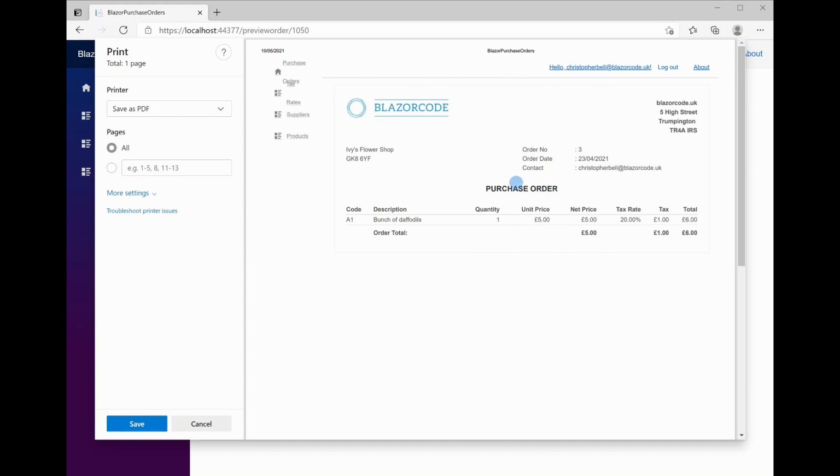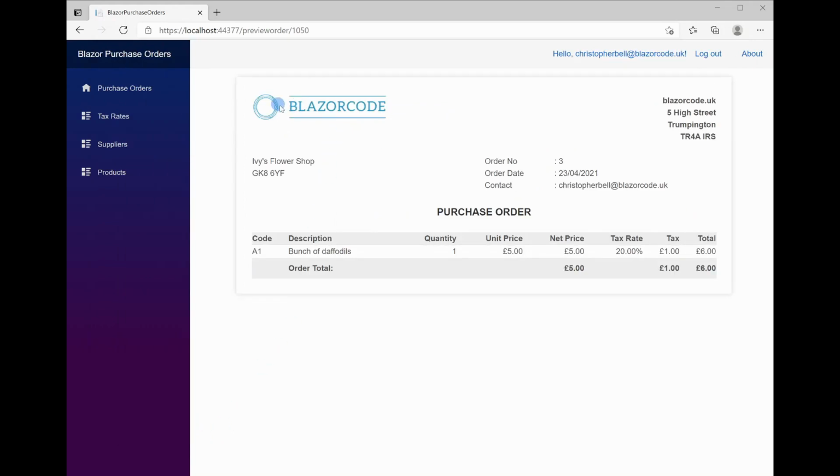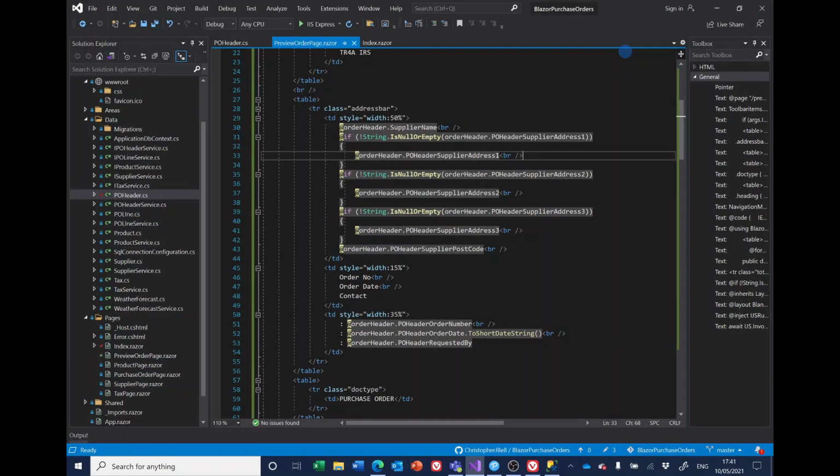Now this isn't really what we want at all, so let's cancel that. And what I'd like is a completely blank page, and this can be achieved surprisingly simply.